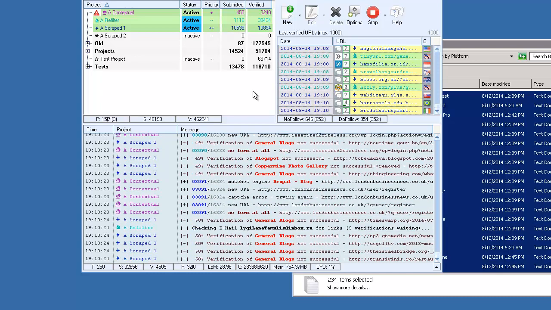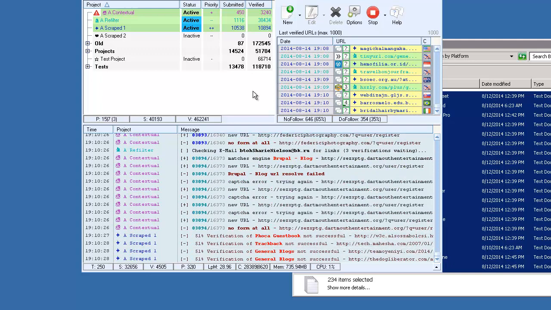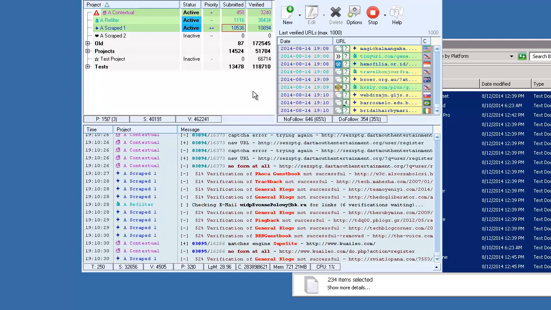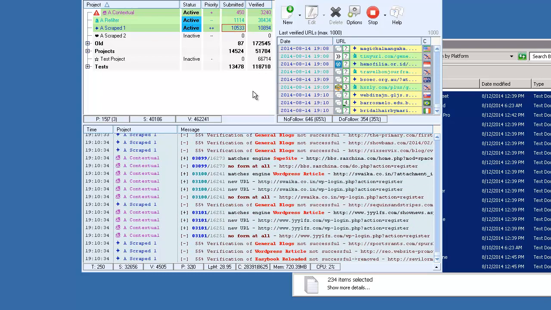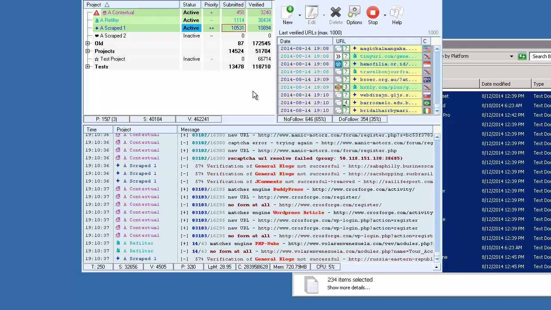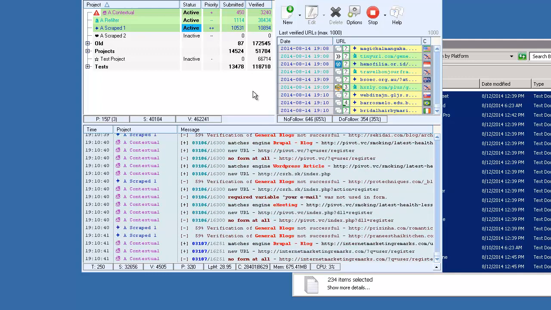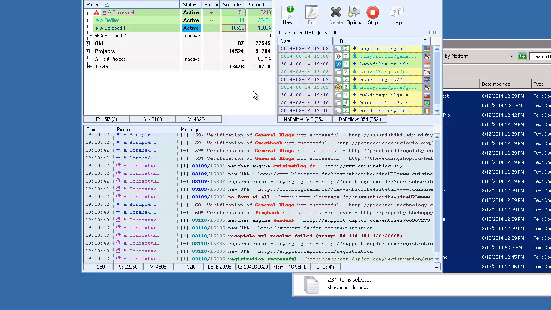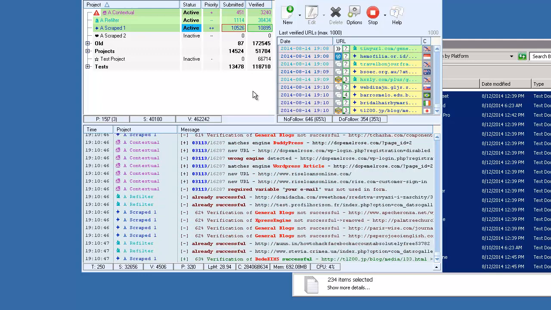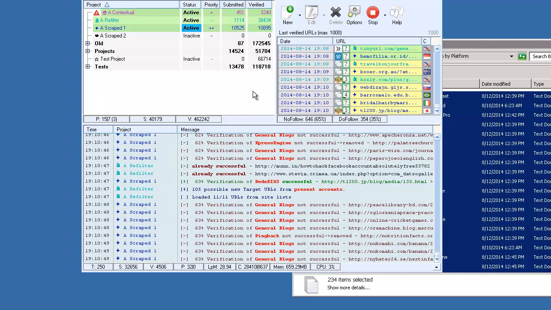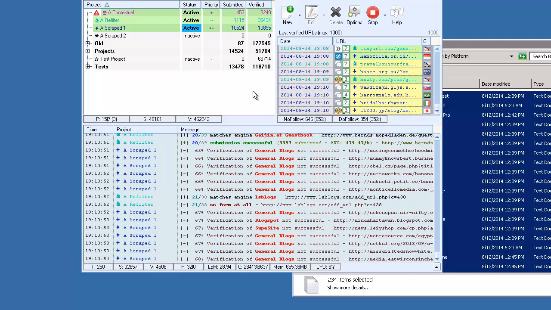and if they were really hard with the CAPTCHAs, because what happens is when you import the site list, it does it once. It runs through the whole list once. But when you stick the list in that global folder, SER will continuously just pull random URLs from there and try to post to it. So if it pulls a URL and the CAPTCHAs fail, then later on it's going to pull that URL again, and the CAPTCHAs might not fail that time. So it continuously pulls URLs over and over and over again until it can get the most links from it.